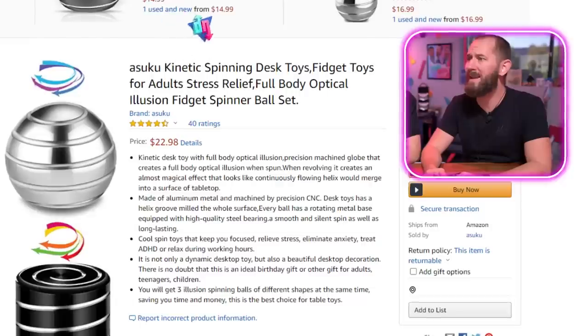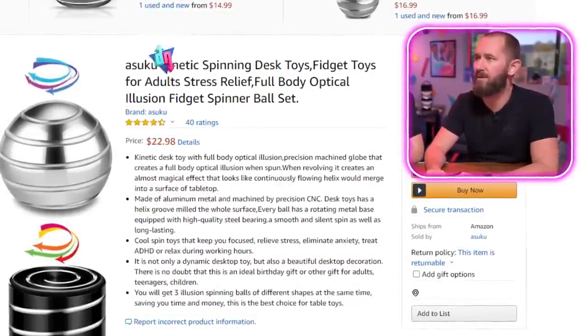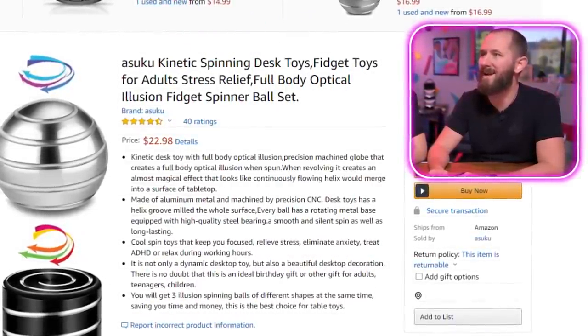Asuku! Kinetic spinning desk toys, fidget toys for adults, stress relief, full body optical illusion. I got a full body optical illusion.